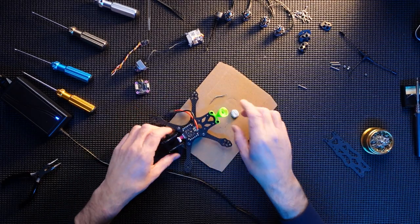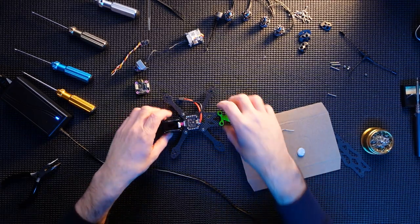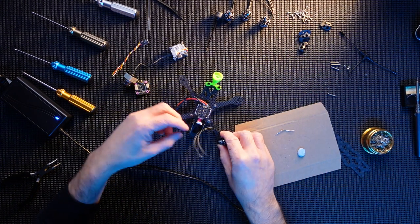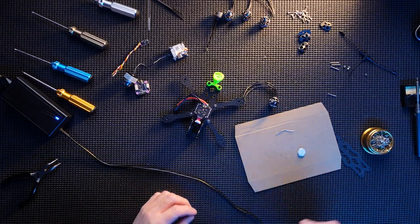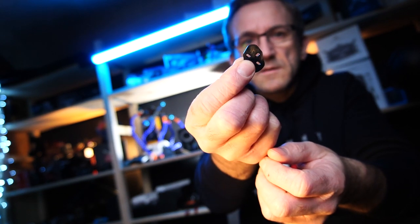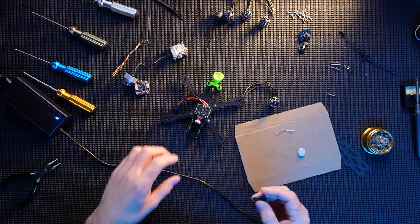Battery connections are in. What should we do now? Should we look at these motors? Let's get the motors into place. Just connect those up. We're gonna put the feet on as well. So plastic feet protectors, these little feet protectors here, if you can see those. So I'm gonna stick that on it.